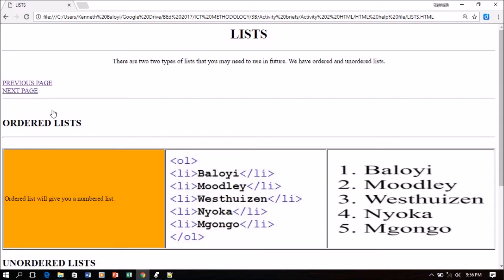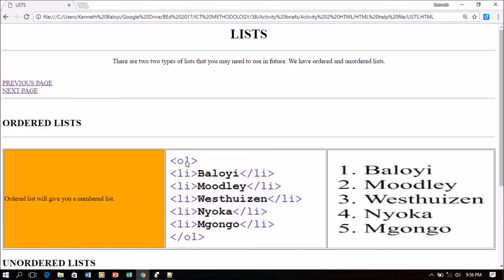How to create lists. Now with lists, there are two types of lists. You either have an ordered list or an unordered list. An ordered list is a list that is going to give you a numbered list like this. For that, you are supposed to use the OL tag.